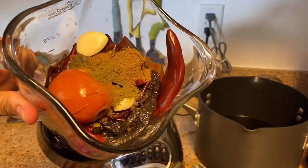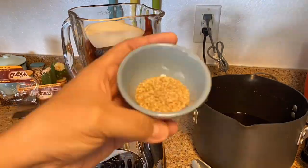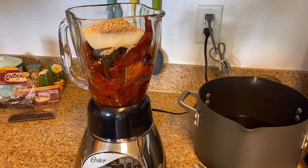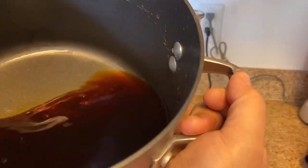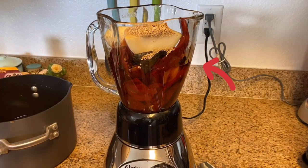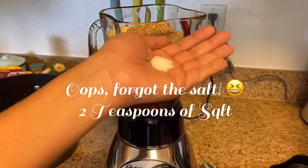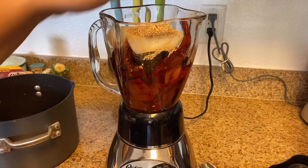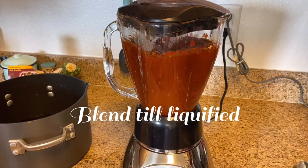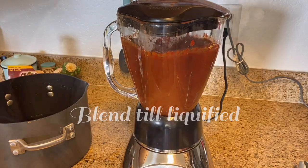Put it all together — look at all that beautiful mix. You're going to add the half a white onion and one tablespoon of sesame seeds. This is going to help the sauce thicken and make it into a yummy paste. You're going to add the broth of the chili water up to halfway. Go ahead and add the salt — it all depends on how thick you want your sauce. If you want your meat to be floating in a lot of water, add more water as you wish. Blend until fully liquefied.